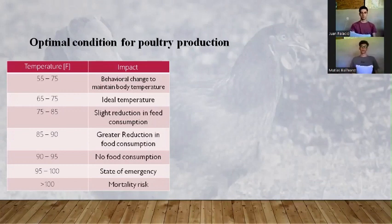The 85 to 95 Fahrenheit range is characterized by the greatest reduction in feed consumption, and the deterioration of shell quality and egg size, whereby egg production is greatly affected. When the temperature goes from 95 Fahrenheit, there is a marked increase in the danger of heat exhaustion in layers and heavier birds, and feed consumption continues to decline. In the 95 to 100 Fahrenheit range, heat exhaustion is likely to occur. And when the temperature is above 100 Fahrenheit, bird survival is a concern and emergency measures will need to be more stringent.